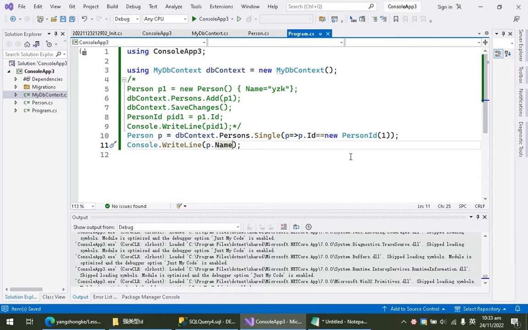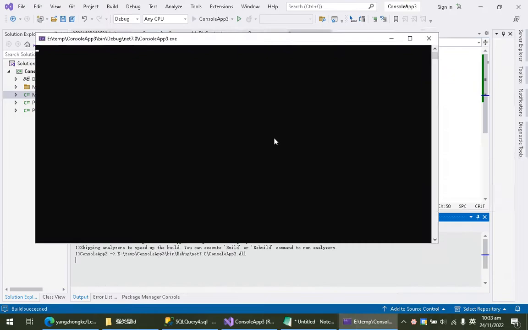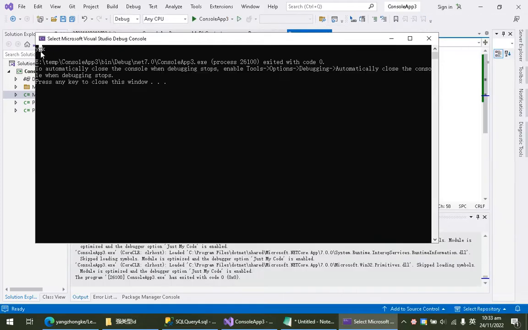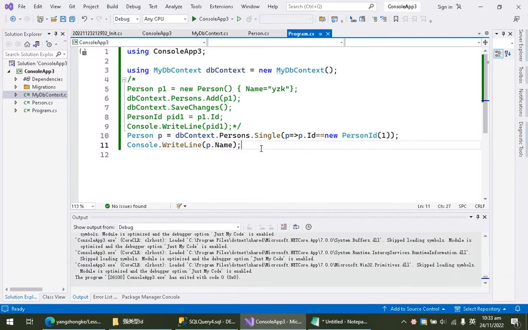This is the comparison between two PersonIds. And that's all. Okay, this is the usage of PersonId.